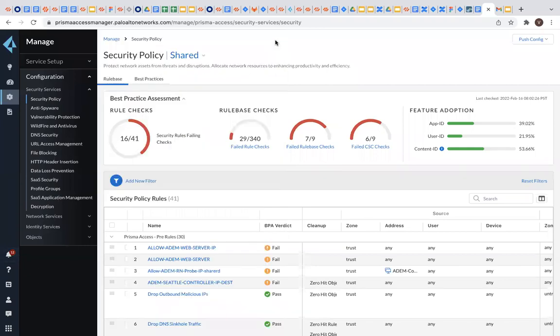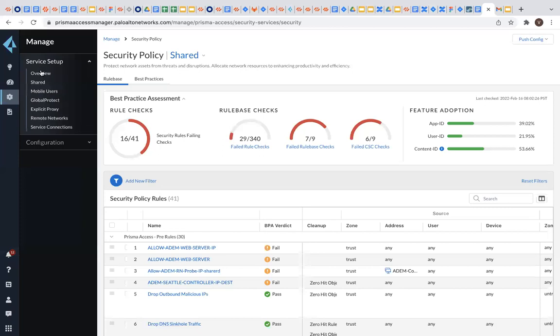So one of the good things about the cloud management is, just like a true cloud platform, we announce features every month. We have a monthly cadence, so the feature velocity is faster. And we also tend to come out with fixes and features at a faster rate, given we have a monthly release with respect to the cloud management itself.